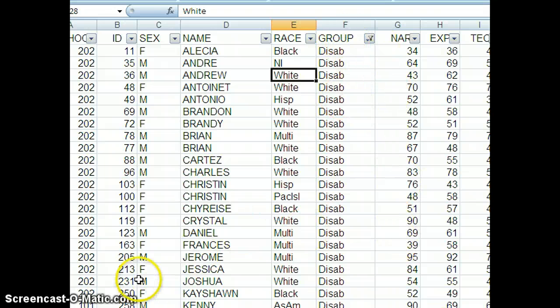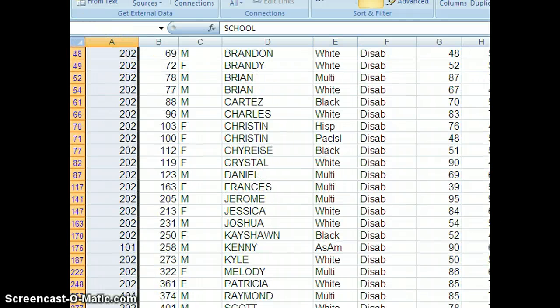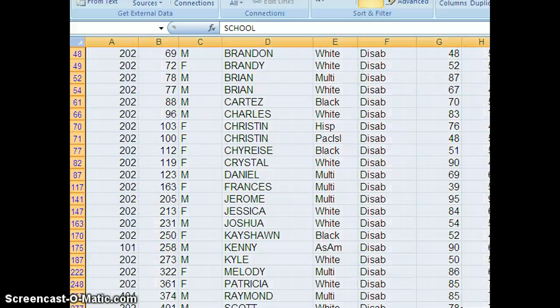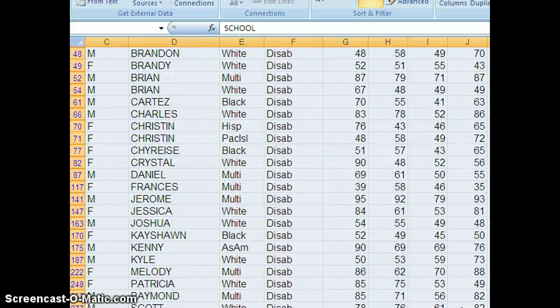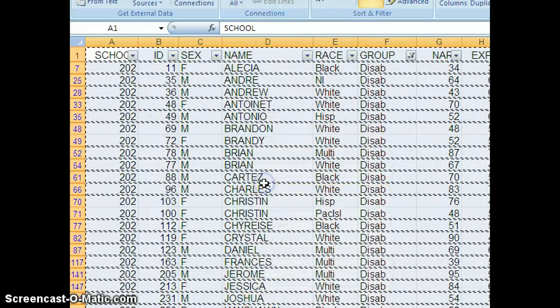Now, let's suppose that I want to demonstrate something else, and let's go to the copy and cut functions. So let's go down here, and what I want to do is, you can't see it very well, but I'm using my cursor to highlight the scores that are labeled disabled. And then if I punch my right mouse button, I could either cut or copy. Now remember, if I cut them, I'm going to delete these from the main test score file. If I do a copy, I just make a copy. They still stay in the file, but they're there.